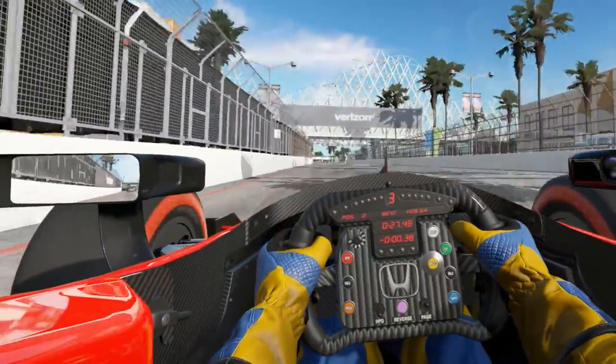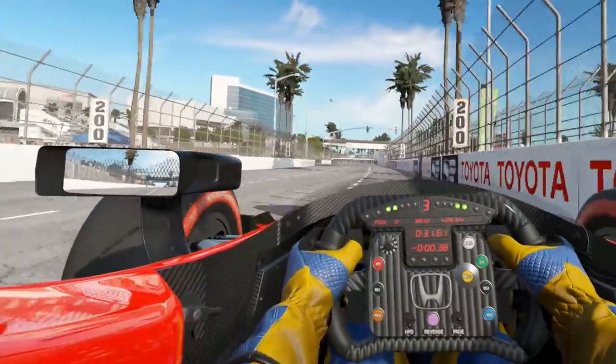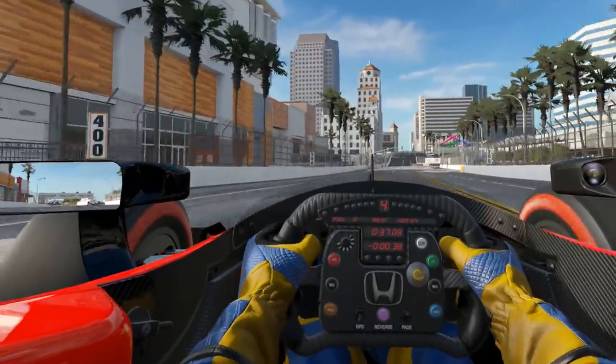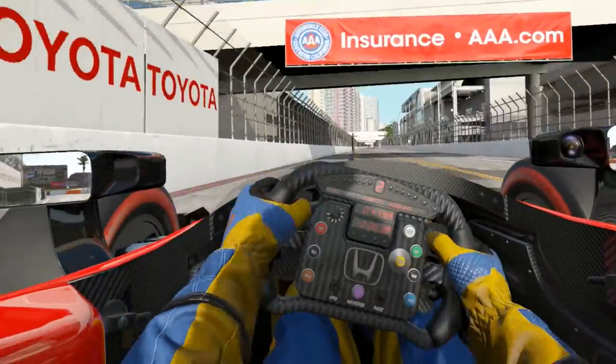But then comparing to the Project Cars 2 version, the LCD on the steering wheel just looks like it's put on with sticker label tape. It just looks very, very flat. The shift lights just look like they're kind of pasted on, and they don't really have any sort of illusion of depth.